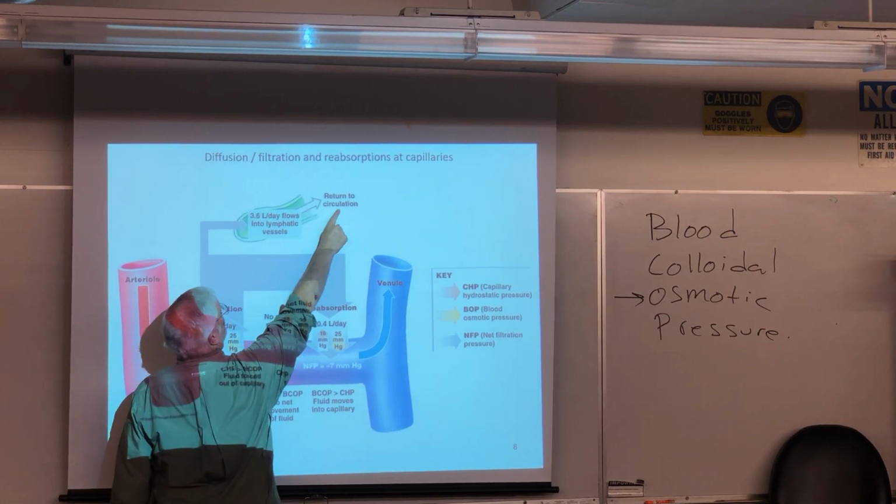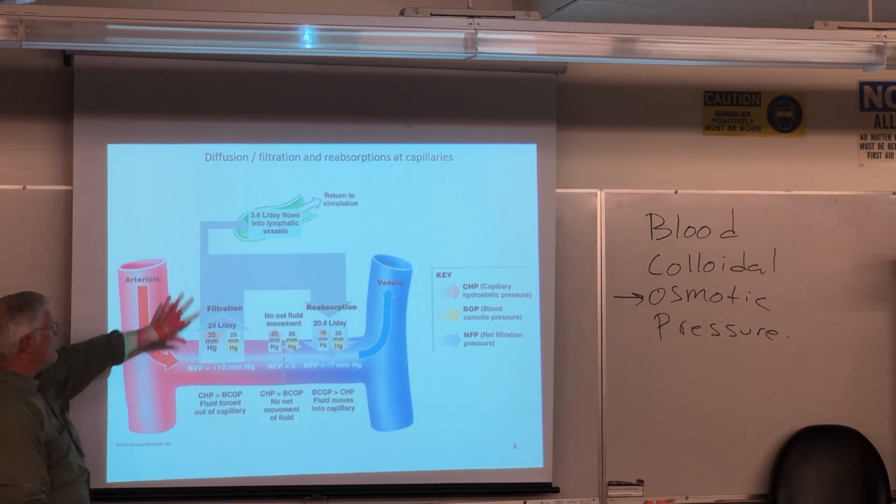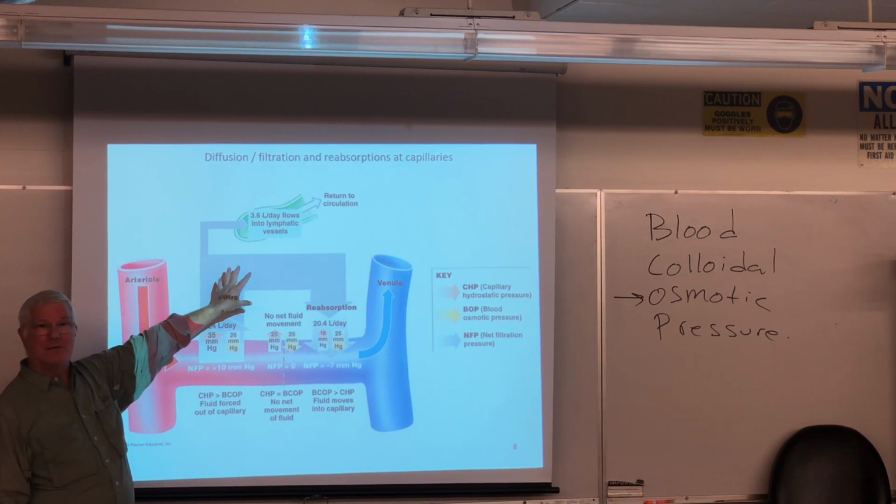What does it say right there? Into circulation, which we'll probably describe next lecture, but it's actually your subclavian veins. It gets reintroduced, so there's actually no net loss in volume. Now, it's possible for it to accumulate in here, what we call edema, right?